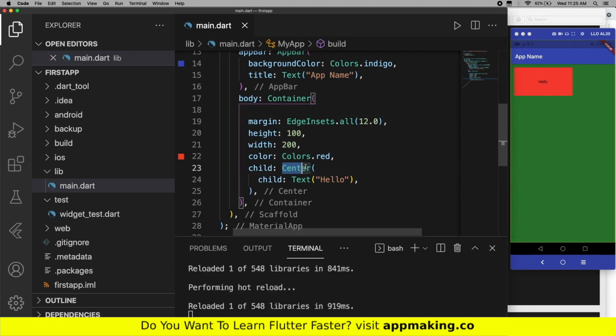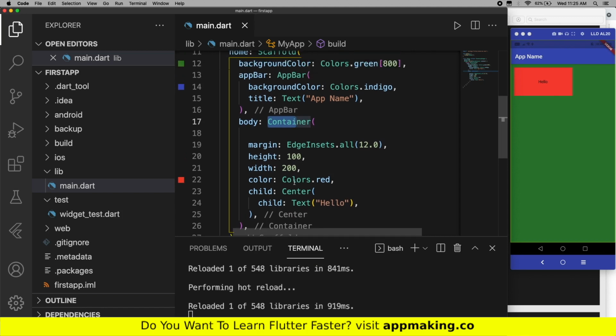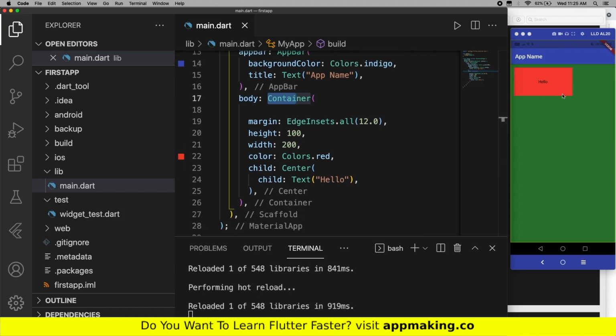Now we have to understand what is center. Center is nothing but it will add a child to the center position of its parent. So now the parent is a container. Previously the parent was a scaffold. Okay. So in case you want to put any element in the center position, you can use the center as a widget. So this is the basic widgets in Flutter.